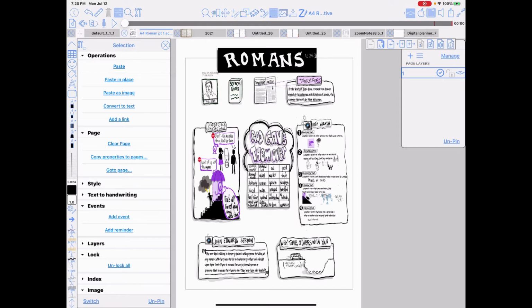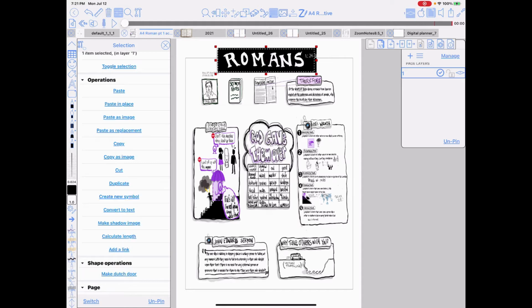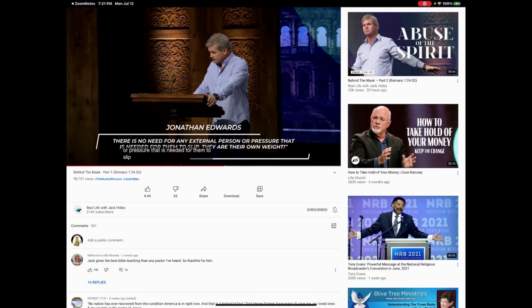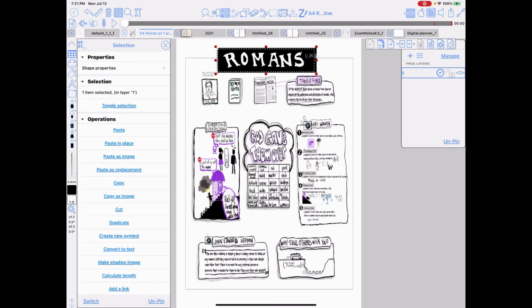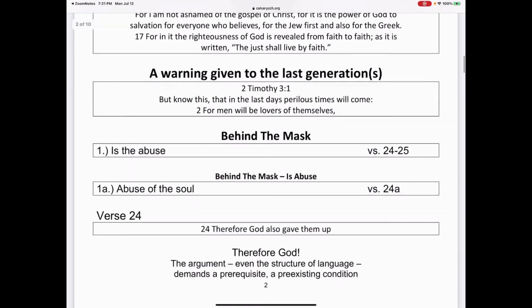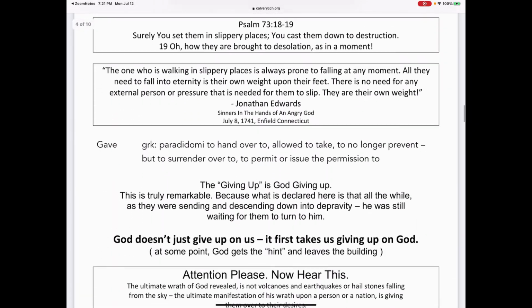If I click on the Romans, with the 4-way pointer, that's the actual sermon that I was taking notes for. If I click on the sermon notes, it takes you to the sermon notes for that particular sermon that I was taking notes on.